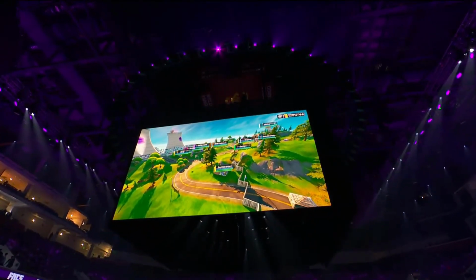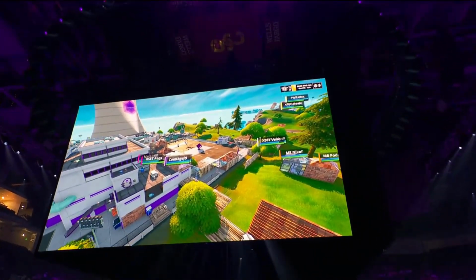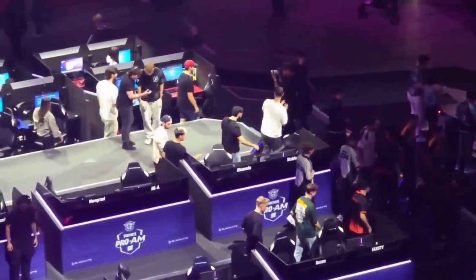Slurp Rush was also featured as the base for the Fortnite Pro-Am 2025. This huge event saw content creators and pro players teaming up to compete for a $500,000 prize pool. And it was kind of a disaster. The power shut off during Game 4 and all of the streams went down for 20 minutes.